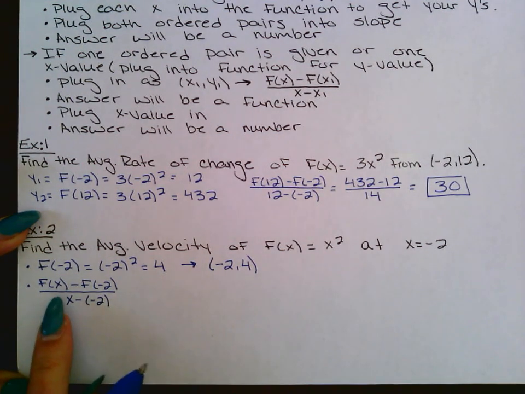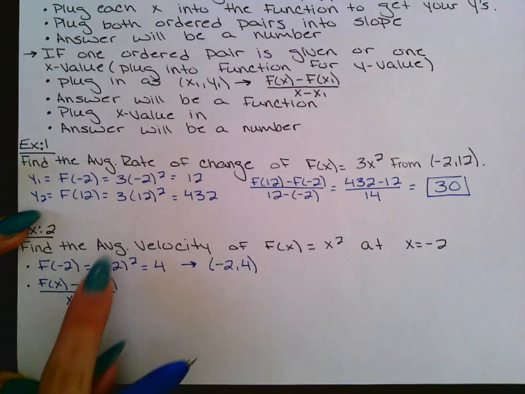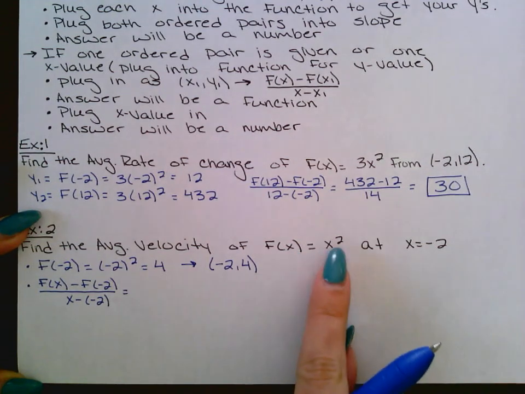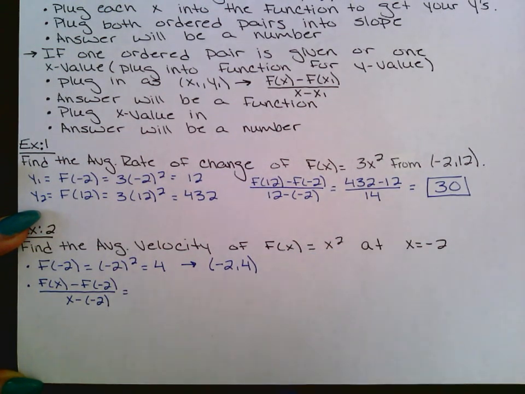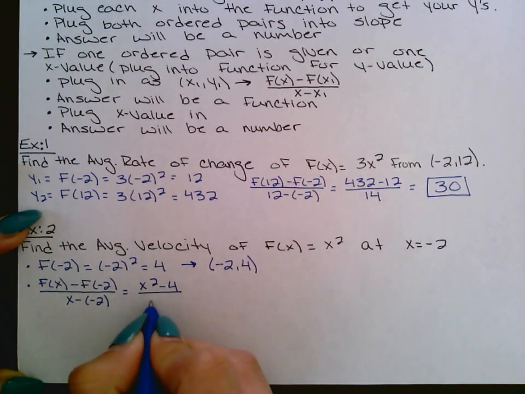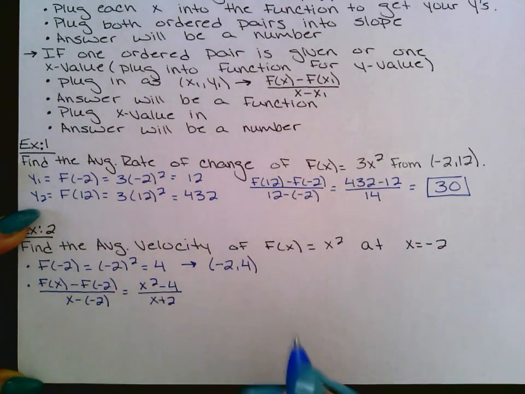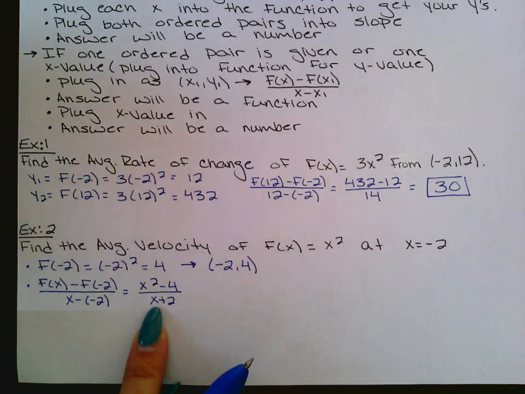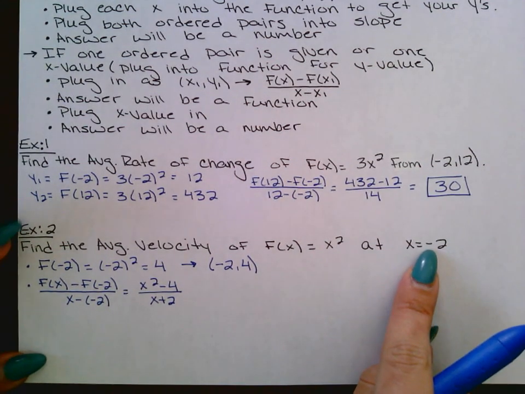And again, I know that I already know what f of -2 is, but in an AP Cal test, this is how you get credit for understanding that vocabulary. So now my f of x is the function that was given initially. So f of x turns into x squared minus f of -2, which is 4, over x plus 2. Okay? Now, some notation that might be new to you: once I have this function, see, I get an answer as a function, my next step is going to be to plug in that -2.